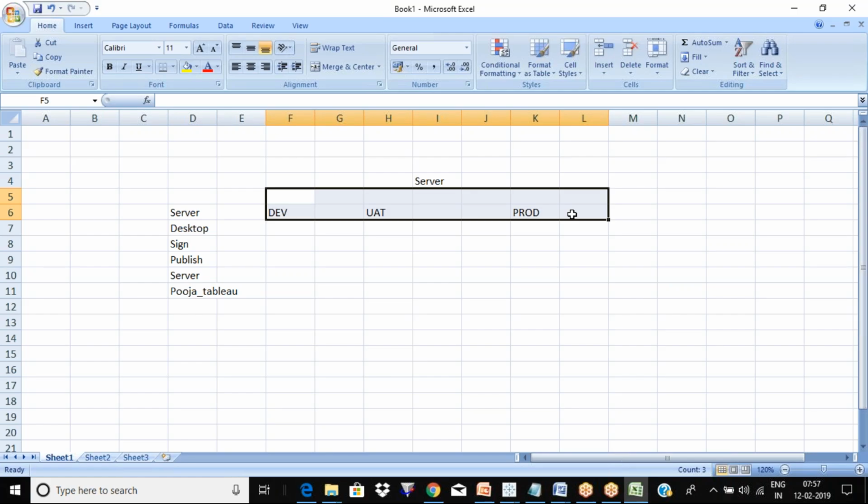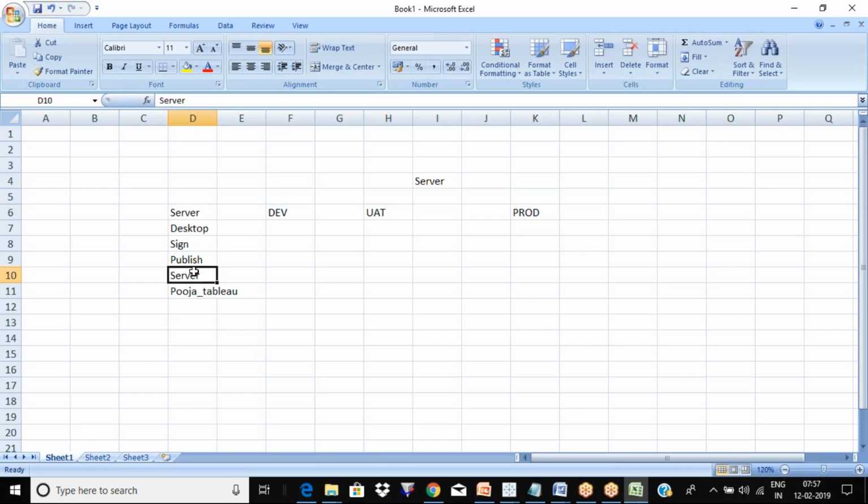Now, what is the objective of that? As a developer, while publishing, you will put your dashboard, let's say your superstore dashboard, into dev. So let's say you have put it into dev in one of the folders, just like I put it into the marketing folder. Once you put it here, we will not share the dev link. Under share you will find the link, right? You will not share that dev link with the user because this is a development server.